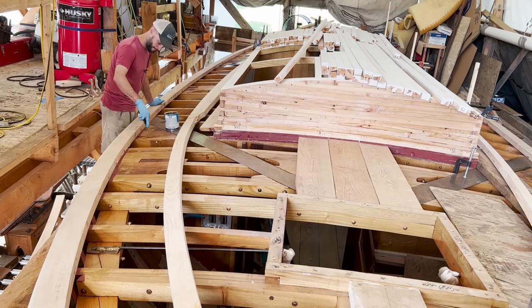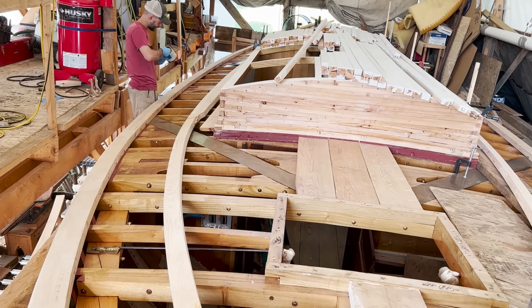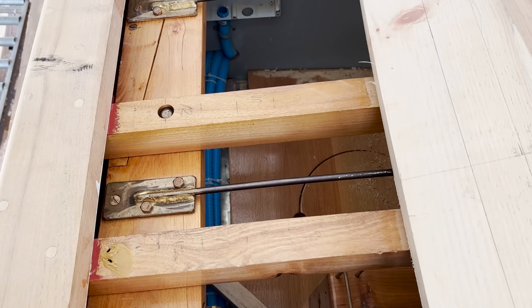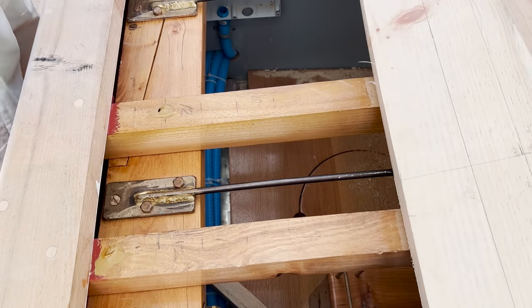Dolphinite's definitely a lot more expensive, but this doesn't require a lot of it. I think I'll get by with the leftover little bit that's in this can. And the other reason to use dolphinite is that down the road, if you do some deck work, you need to replace some beams for whatever reason, you'll be able to easily just scrape the dolphinite out of there and drive the bolt head out, where if it was epoxied in there, it's not gonna come out very easy.